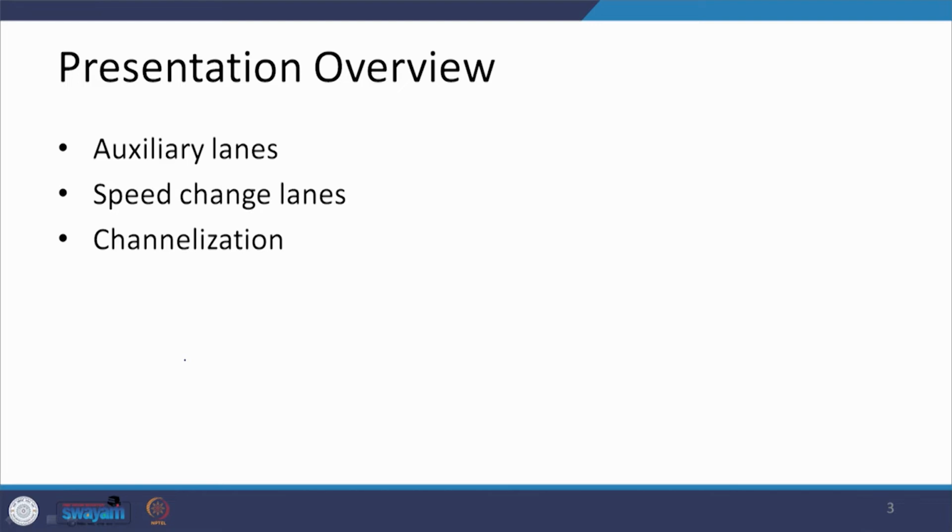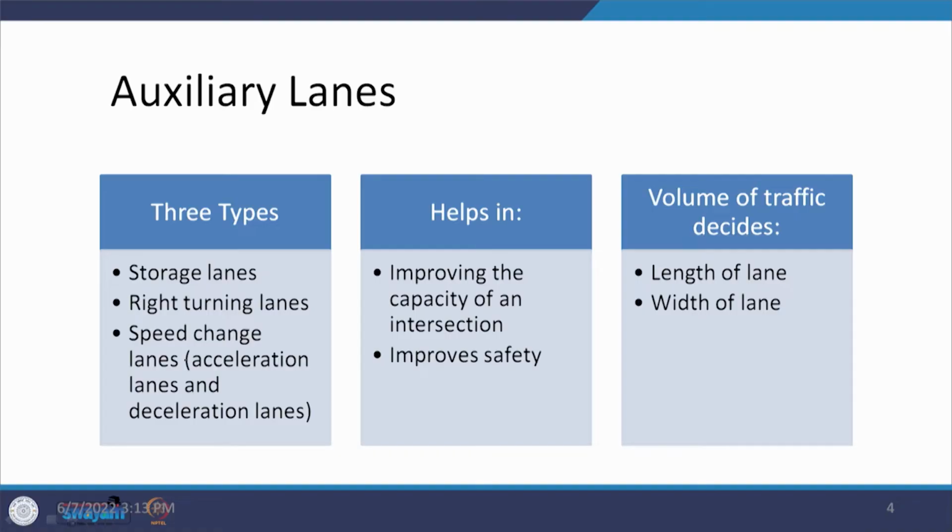We thought of discussing the auxiliary lanes, but we could not do that, and so in this interaction we are going to start with the auxiliary lanes, and then we will move to the speed change lanes and finally to the channelization and see how much we can cover in all of these three aspects. Let us start with the auxiliary lanes first.